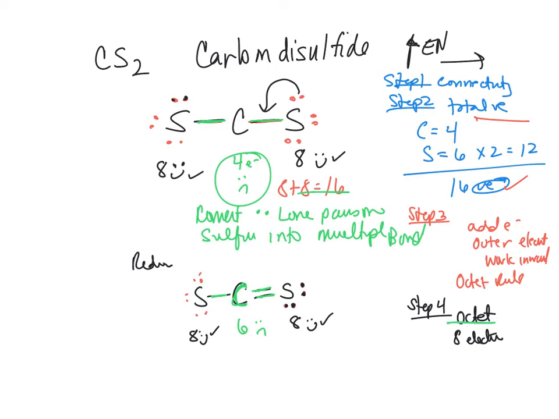So now we can do the same thing here, and we'll make that a double bond. So then we redraw. We've got to redraw. 1, 2, 3, 4, 1, 2, 3, 4, and then we check our octet. Sulfur, 1, 2, 3, 4, 5, 6, 7, 8. This sulfur has 8, and this carbon has 1, 2, 3, 4, 5, 6, 7, 8. They all follow the octet rule, and so this would be a correct Lewis structure for carbon disulfide. Okay, let's try the NF3.